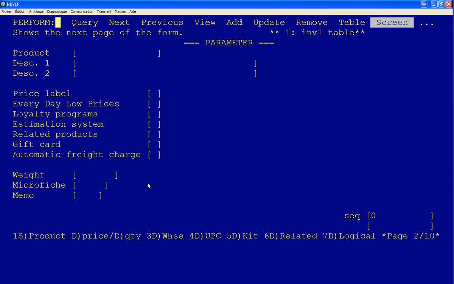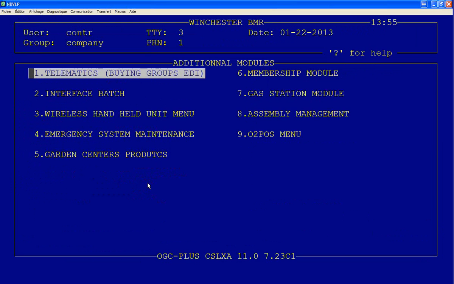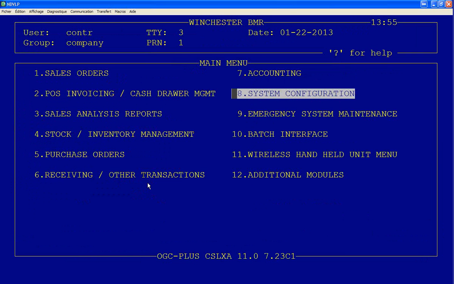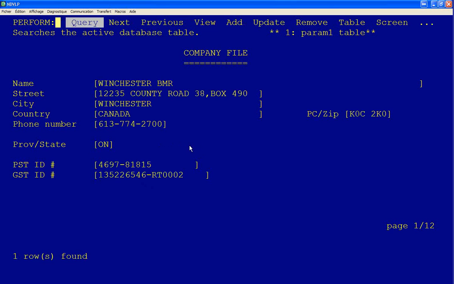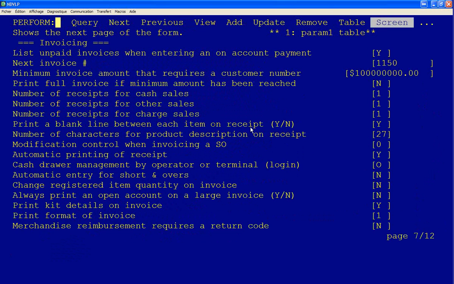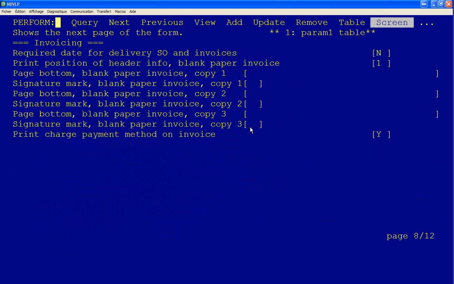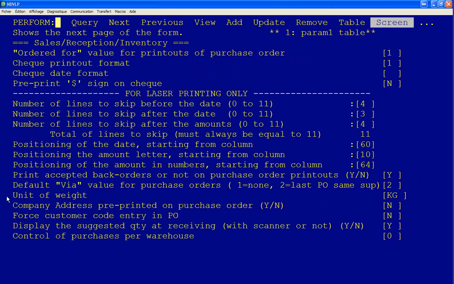The way to do it is to simply enter the weight here in the inventory file, and in the company file you can specify how you want the weight to appear on the sales orders and invoices.